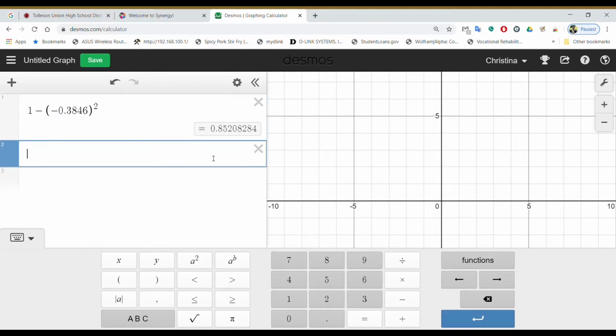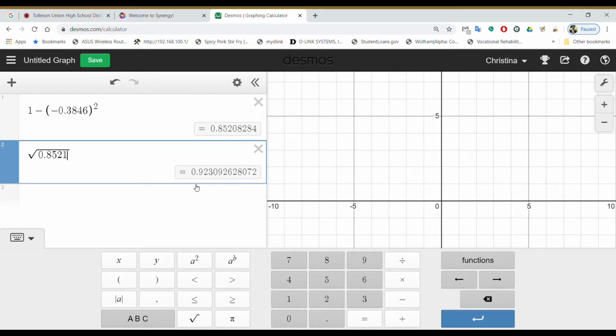So let's come down here and type in square root now. Because remember, we got to square root everything. So we got 0.852. Now here's the thing. We're going to round it to 4 decimal places because we want to make sure this is as accurate as possible. So this is 0, but looking at the number behind the 0, this is 8. So we're going to round the 0 up to a 1. So let's type 1 down here.